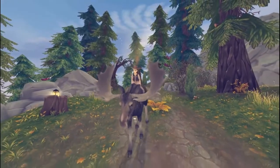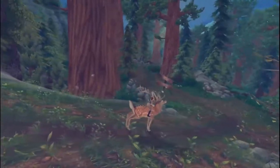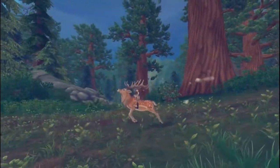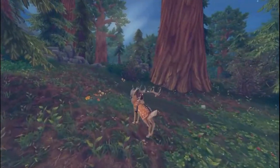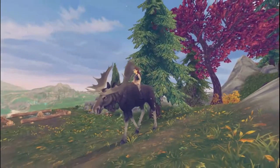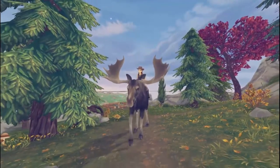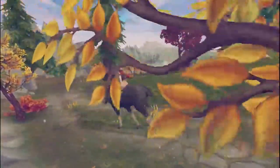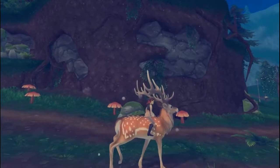The deer has a stomach with four chambers, so for plants to be properly digested — for all the vitamins, minerals, and nutrients to be extracted — the food has to pass through all four chambers before it's fully processed. This is also one reason why they prefer young, fresh grass and young shoots just breaking out of the ground, which unfortunately means they often prevent new trees from growing properly.